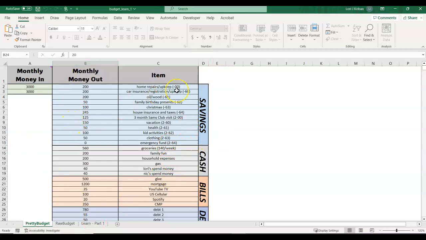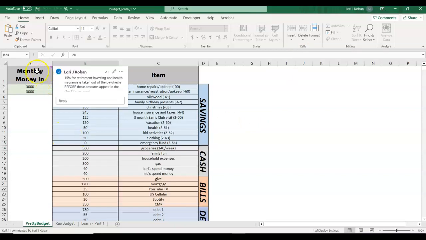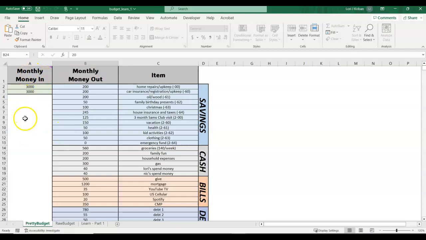This is not a personal finance class, so I'm going to try to refrain from too much detail. I could talk about this a long time, but basically this is an example monthly budget where you write the money that's coming in. So this is a 2-person earning family. Each month, this person's bringing in $3,000 and this person's bringing in $3,000.